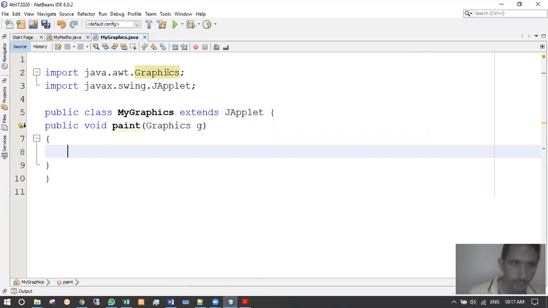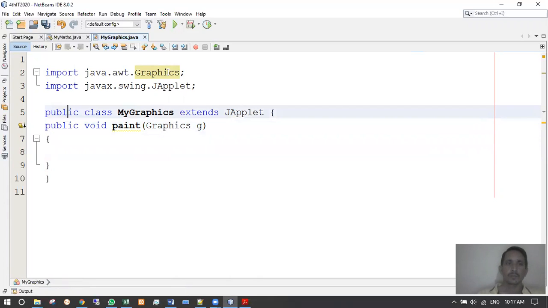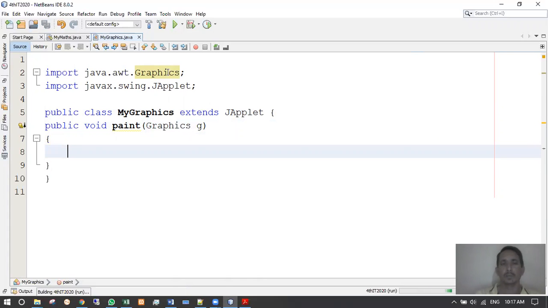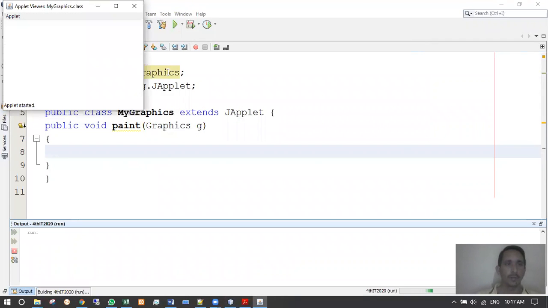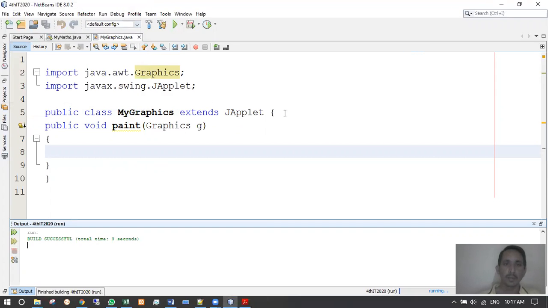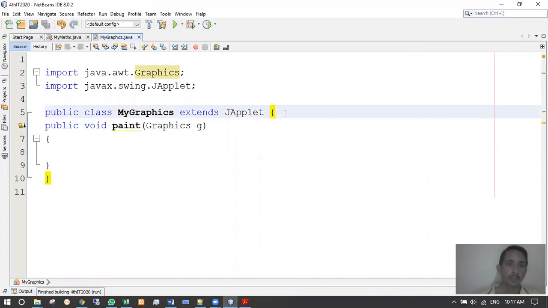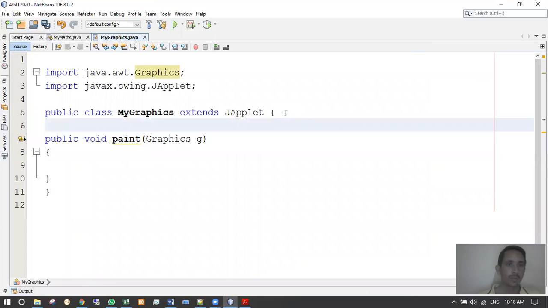Right now we execute first. What happened? The applet displays the default size. Okay, we can change the size of the window. How can we? It is a part of the applet, so we cannot do it from paint, but either in the init method or from the constructor of that applet.